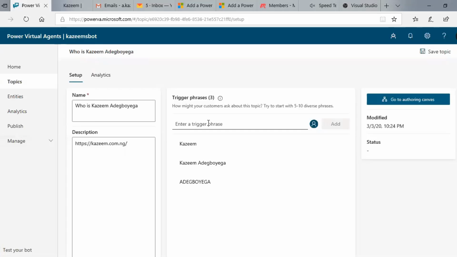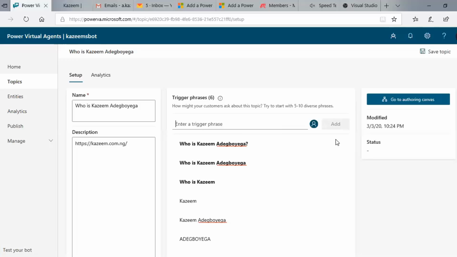And I can add additional trigger phrases to include who is Kazim. Add this, add who is Kazim Adegboyega. How about I add one more with a question mark? Who is Kazim?